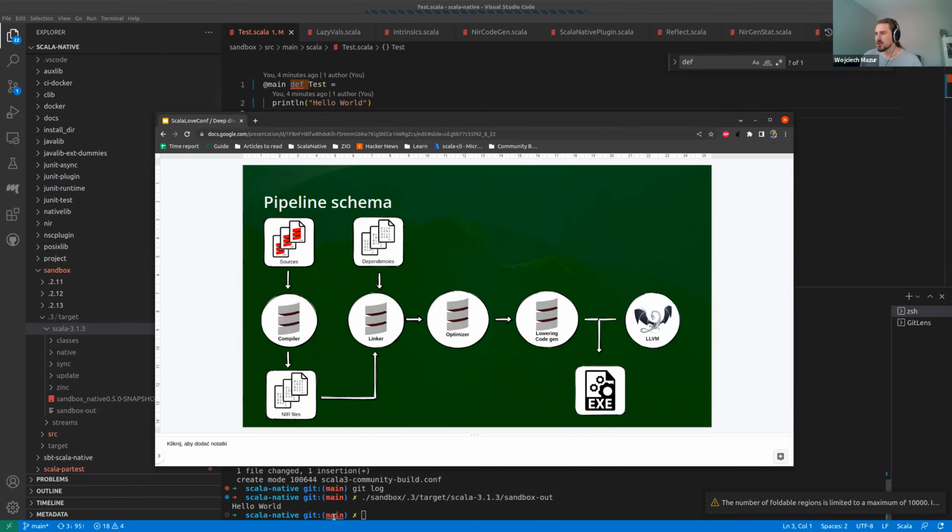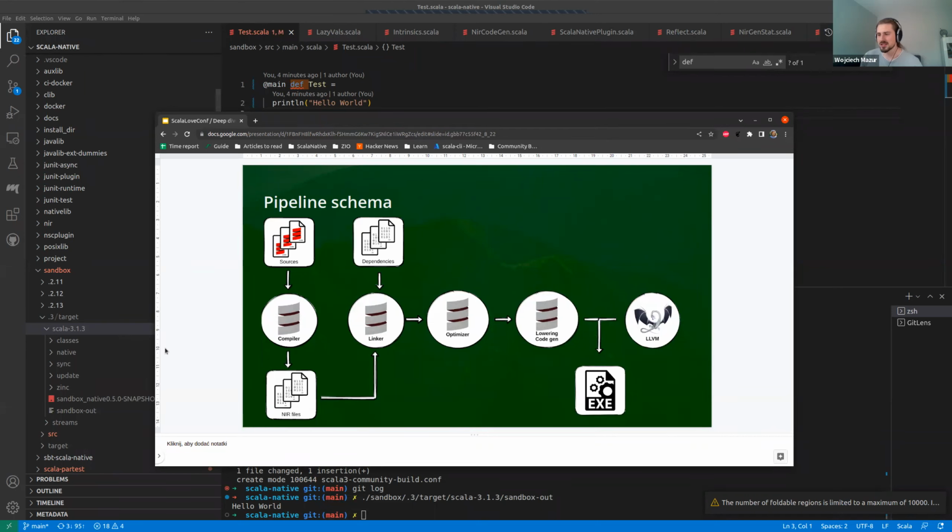In general, the whole pipeline, how the Scala code is transformed into this single executable, can be basically shown on this graph, based on some sources which are going to the compiler.